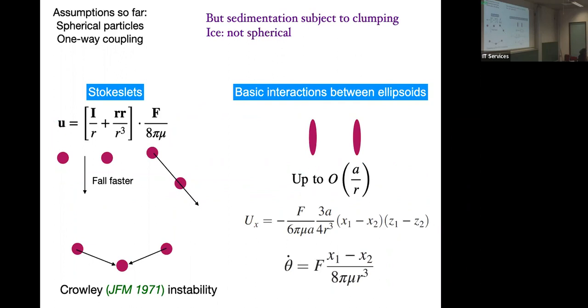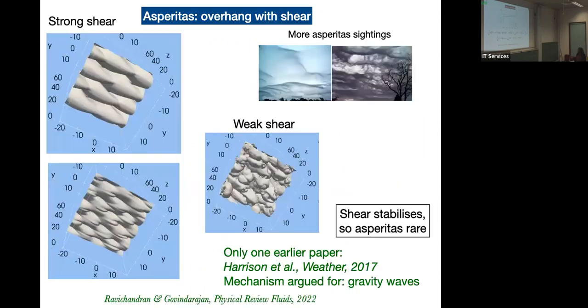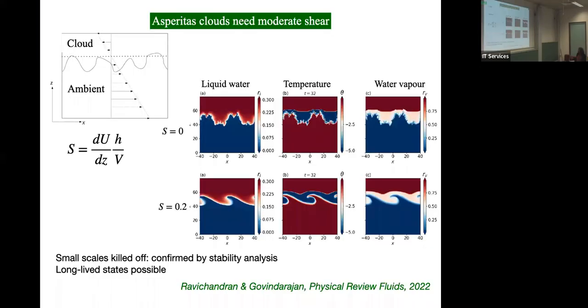Would the background flow, for example, a strong shear flow horizontally, affect the patterns as well, or not at all? This is the effect of the background shear. This is without shear and with shear. All of this is at Reynolds number 1000, so it's still turbulent, but this is what we can say.